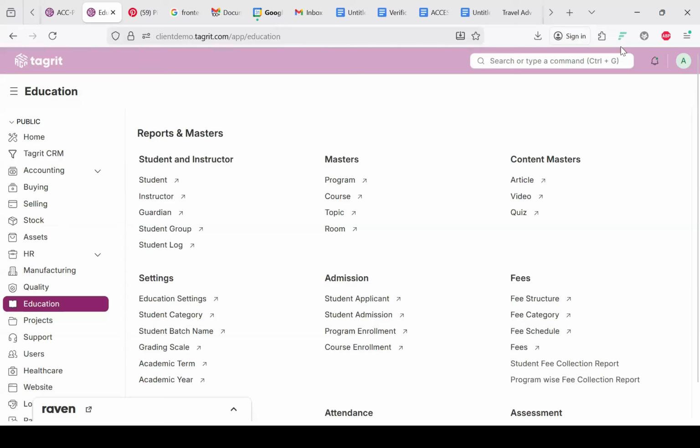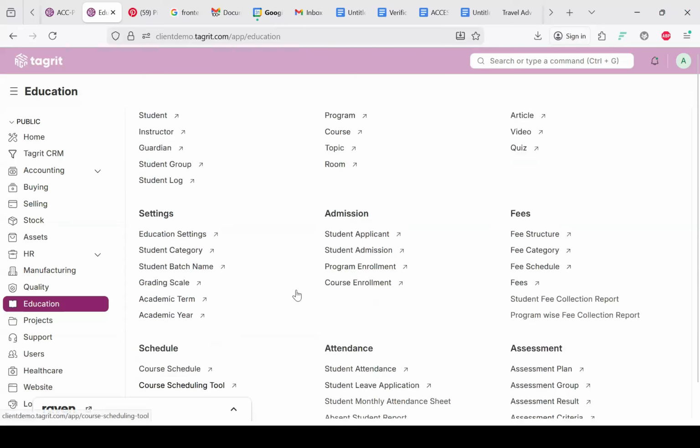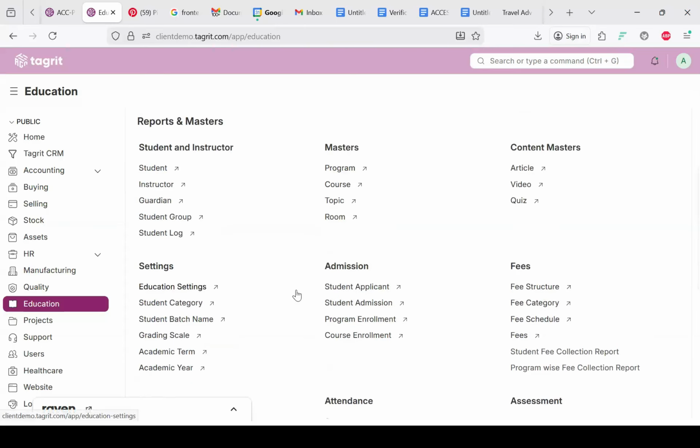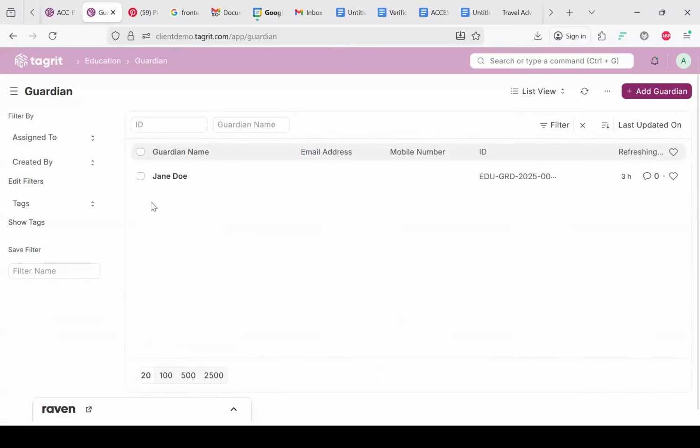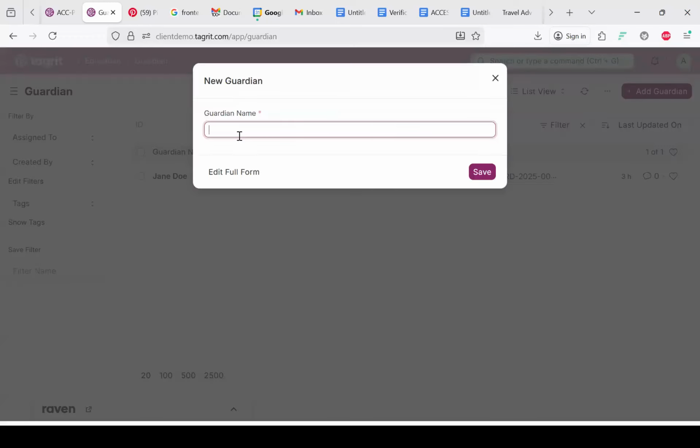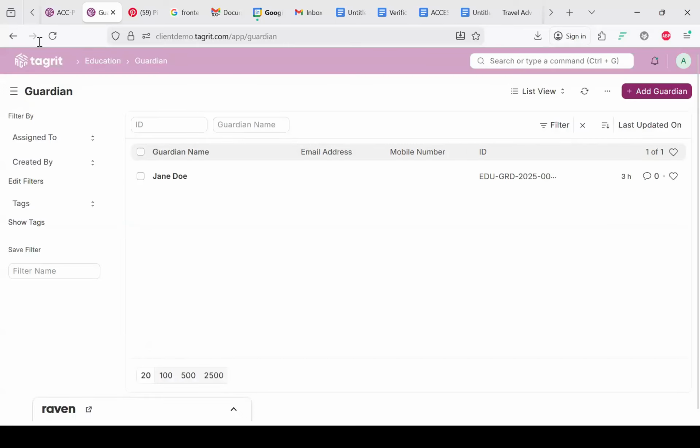Now we'll move on to checking on the Guardian portal. For the guardian, here is where you add the name of the parent of a student. So this is the portal for the guardian.